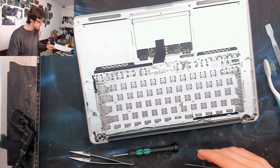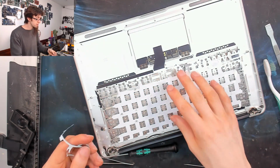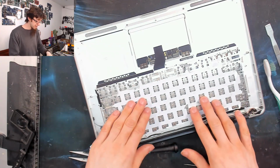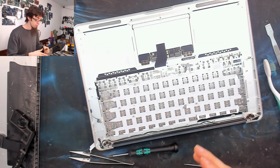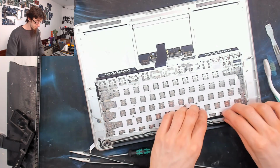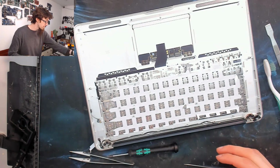Sometimes this happens, basically, where it will not come off and you just shred it. If you don't have a replacement backlight, this is not the end of the world. You can just put those two layers on and it will work. Obviously, these layers are just there to optimize the backlight. They help funnel the light into the right places so it's not illuminating bits of metal. They try and direct the light so it's only shining up through the keycaps. However, just sometimes these layers will come apart and tear to shreds.